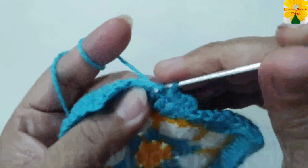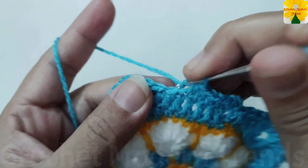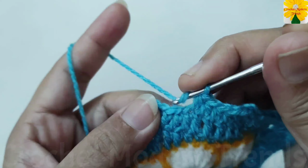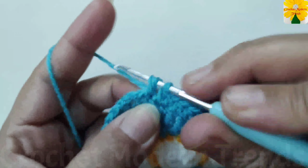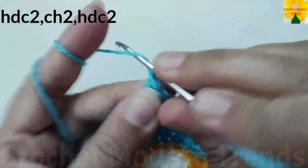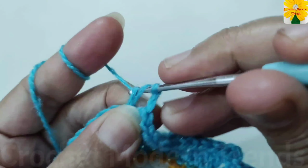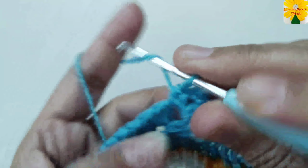So in this round we have to do half double crochet on the top of each stitch for each side of the square, but for each corner into each chain space of 2 we have to do half double crochet 1, half double crochet 2, chain 2 into the same chain space of 2, half double crochet 1, half double crochet 2.